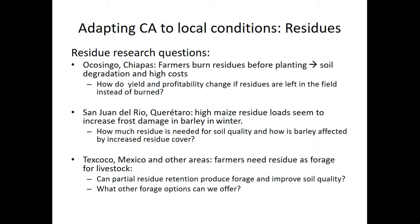Then in San Juan del Río in Querétaro, they say that leaving a lot of maize residue in the field increases the incidence or the damage of frost in barley. So there, first thing is quantifying that. Is that a perception or is it an actual effect that we see? And if so, how much residue do we need to maintain for soil quality, and how much should we take off to reduce that damage of the frost? And then here in Texcoco and in many other areas, farmers need residue as forage for livestock. So there, how much, again, do we need to leave in the field? Can we take part of the residue to use for fodder, or what other forage options can we offer to farmers to keep cover in the field and also feed those animals?